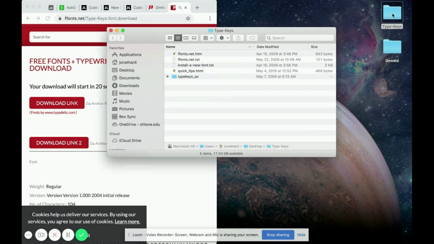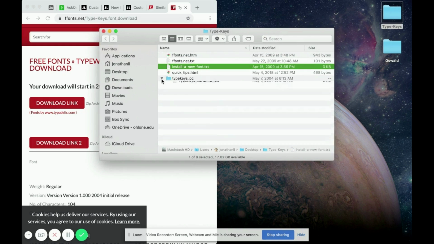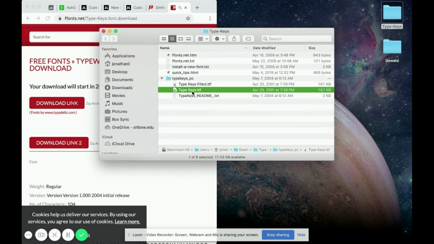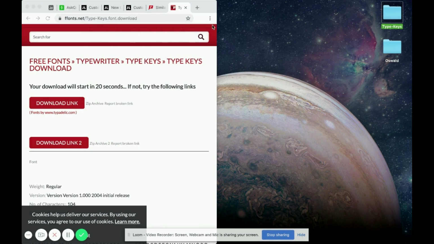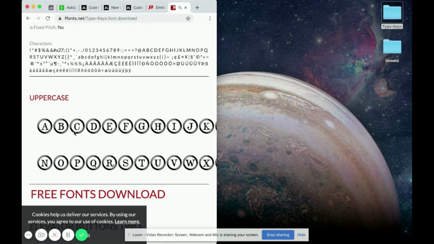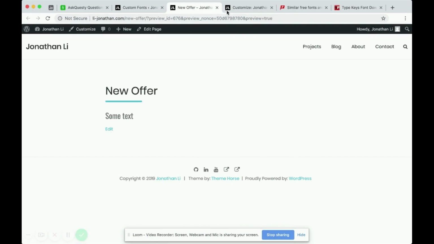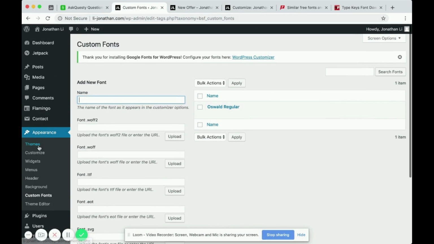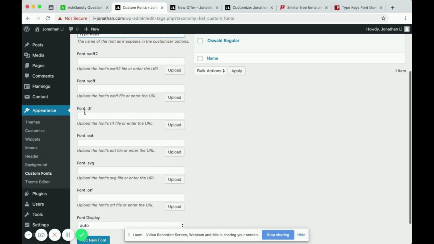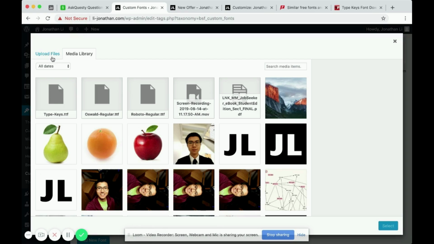Okay, so inside of this other font, you'll also be searching for the .ttf. So it will be this file that you'll be uploading to WordPress. Okay, so when it's done, the font should look something like this. So again, if you want to add a font, just go to your Appearance, Custom Fonts. This will be called Type Keys, and upload the .ttf because that's the font file we have.